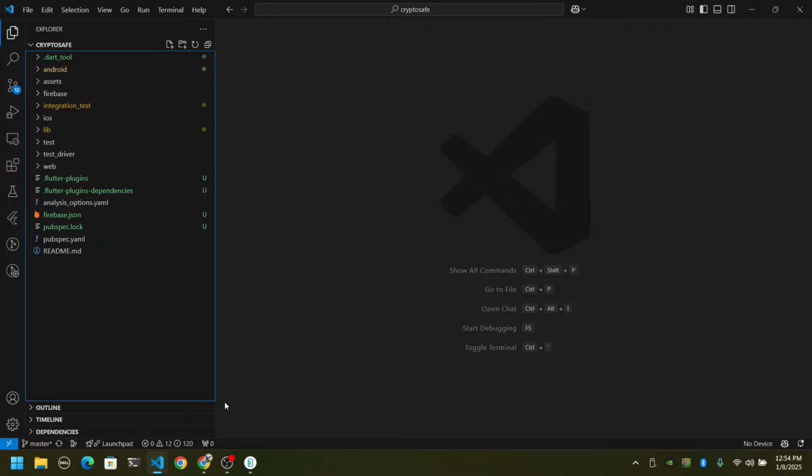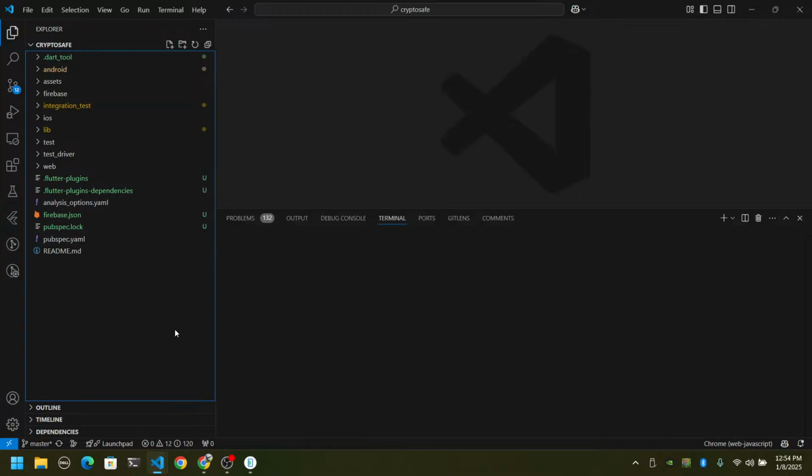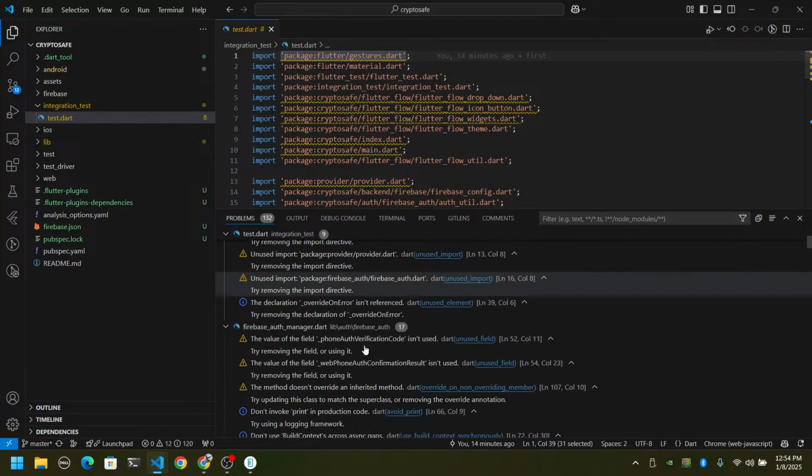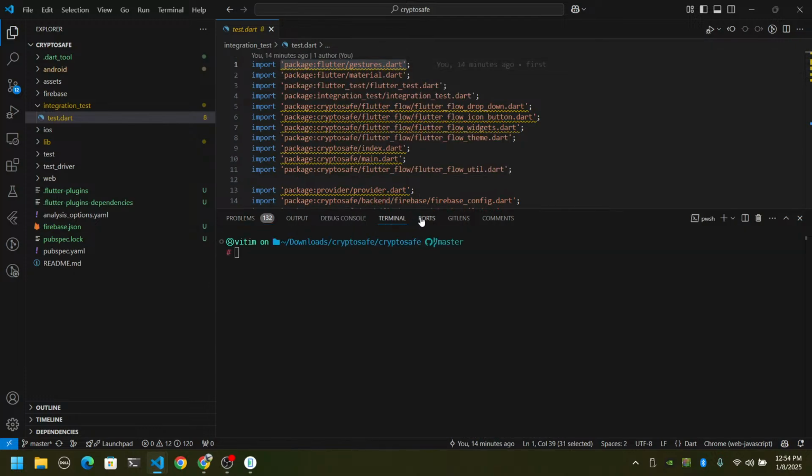Let's see if this runs just out of the box. I just fixed basically a lot of errors. Let's fix some others. Fix a file. I trust in the Flutter linter, so let's do the magic.